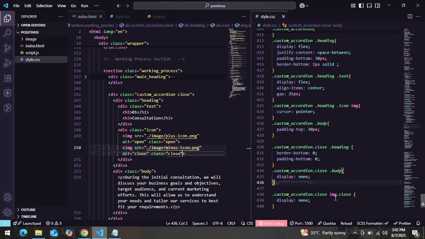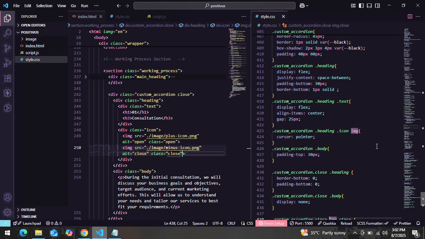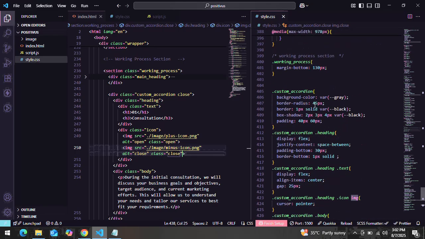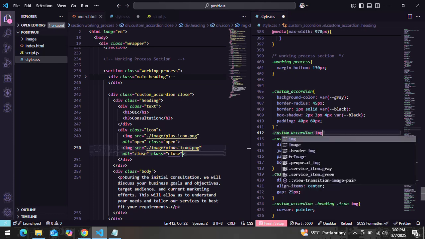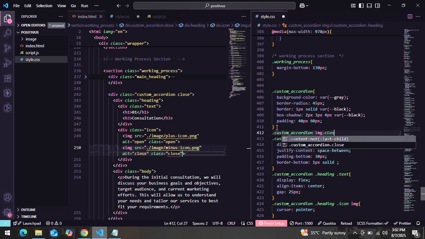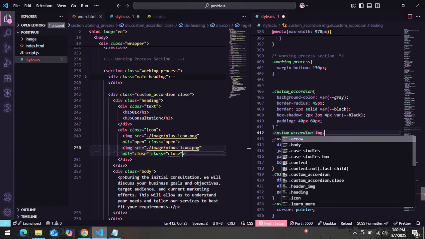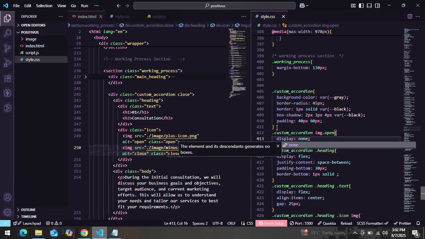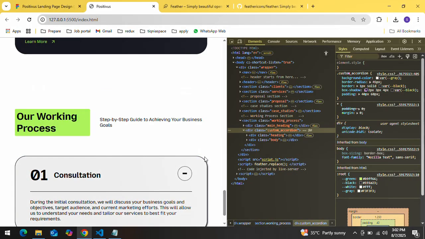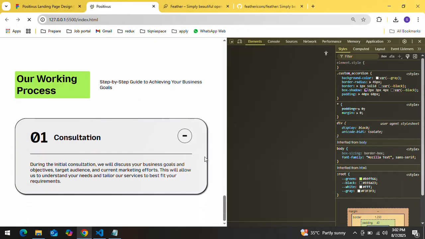So how can we do that? We need to use accordion custom. Let me do it here and put it here. Then I want it like image dot open display none. Yeah, now it's perfect.